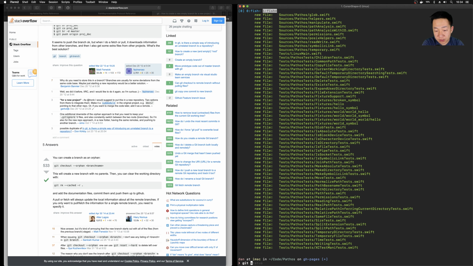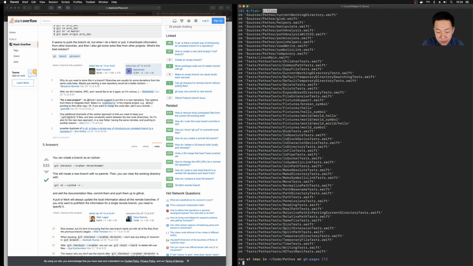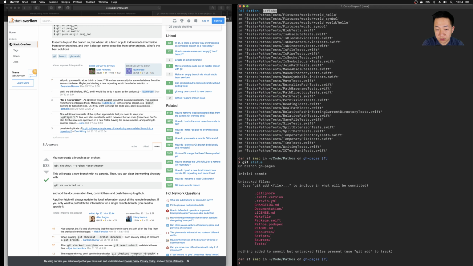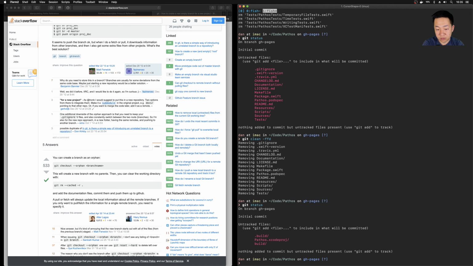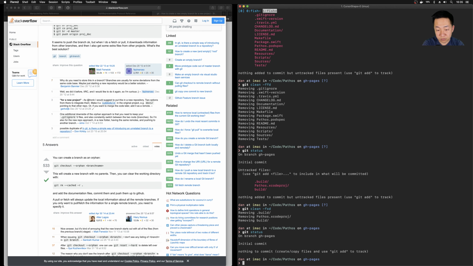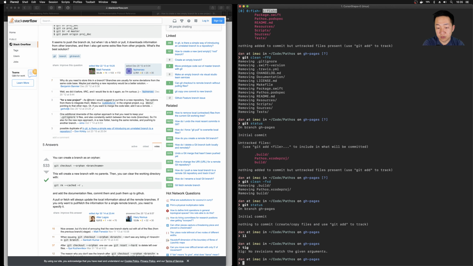So here, I guess we can also keep leveraging this Stack Overflow post, cached, -r, everything. There's also untracked files. There's no history. It's a clean branch.